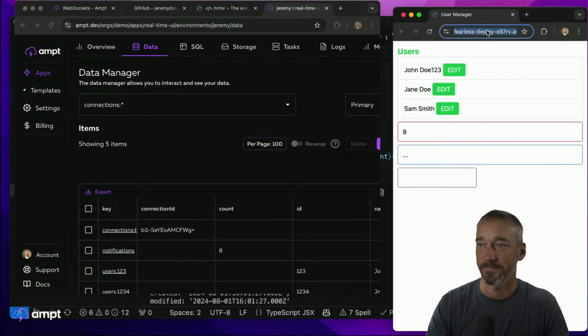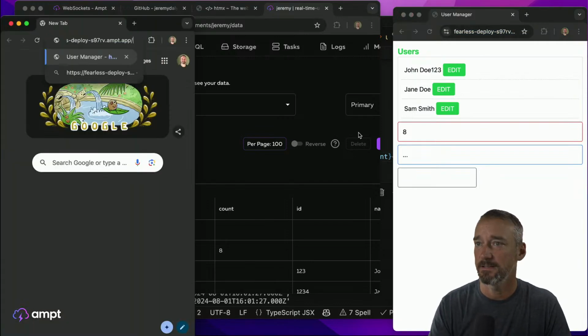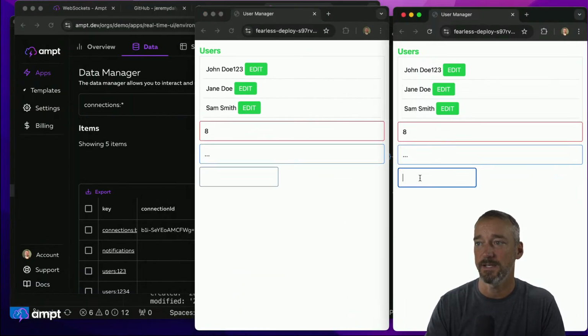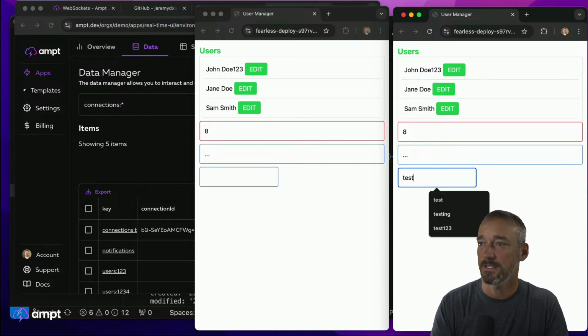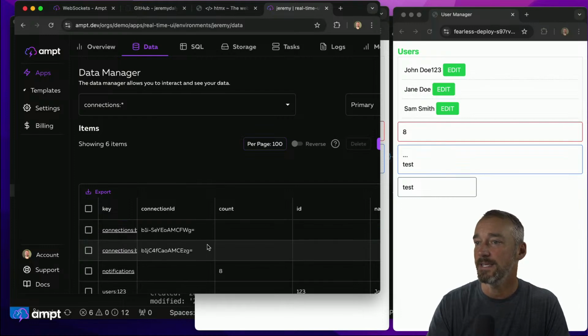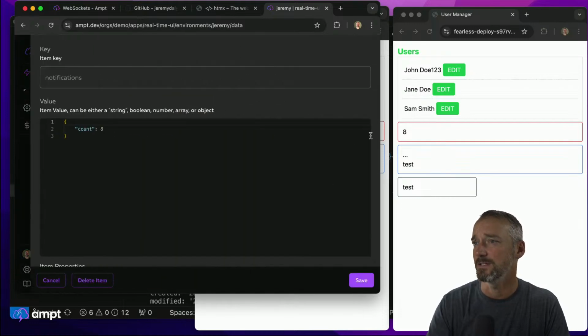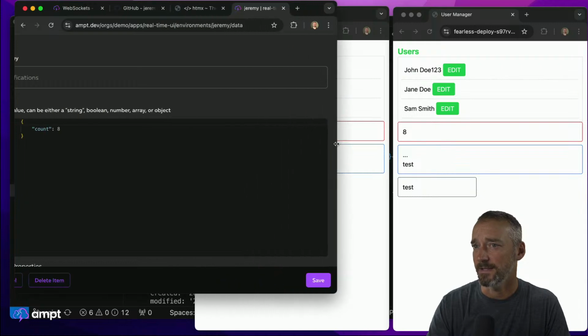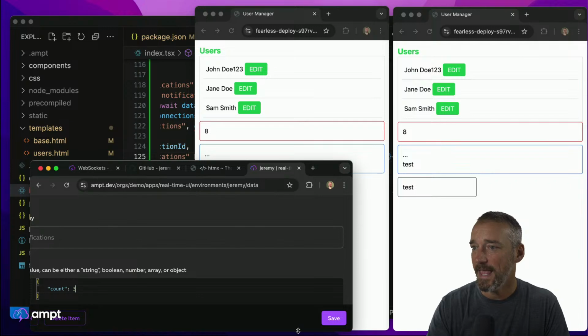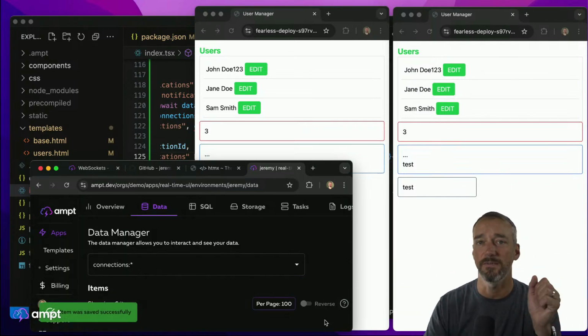And again, not that this is super important, but if we were to create another open copy of this here, this should be sending the data to both of those different things. And if I was to go in here, go into my notifications, let's see how small I can make this, not very small, I guess. I'm going to update this to 8 and move this down. So 8 and 8, I click save, that hits, and both of those things update.